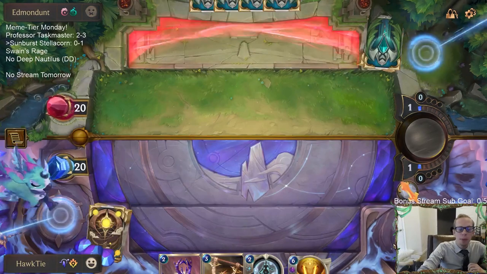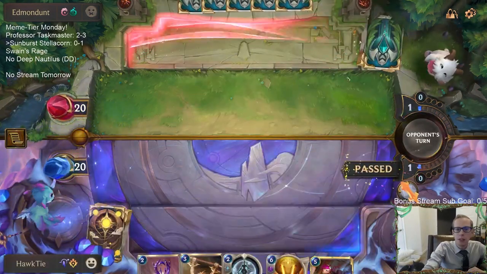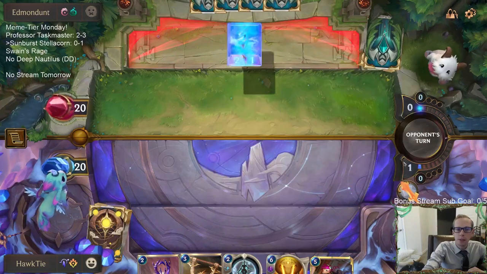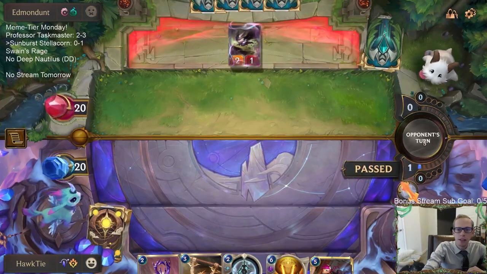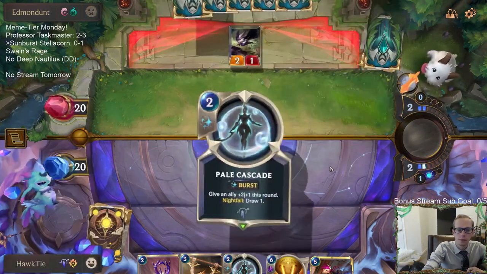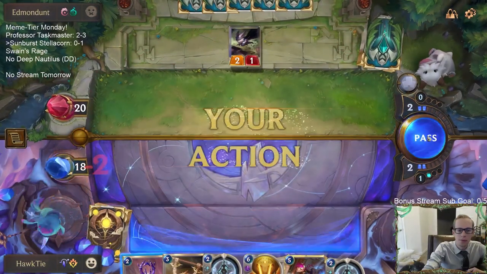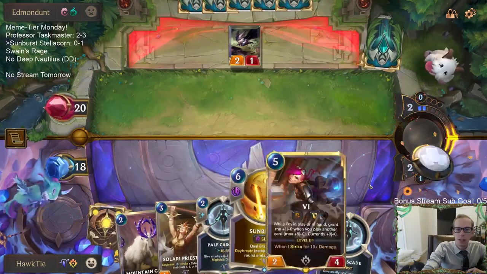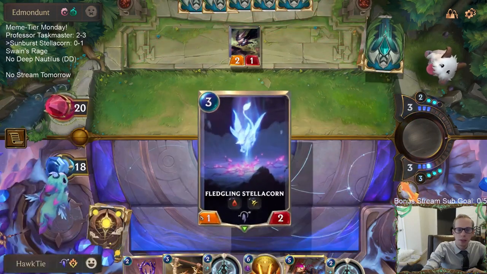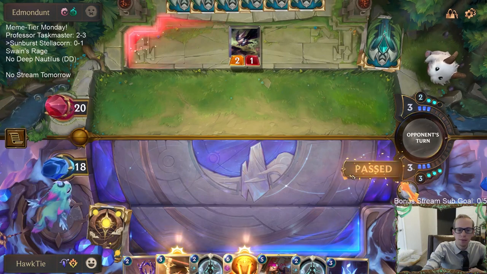Okay, so we'll keep the Solari Priestess. Definitely gonna keep Sunburst for Hecarim, but even Sunburst for Zed isn't bad either. Catch me if you can. I'm gonna bank this spell mana. That's what we're gonna do here. I'm very scared of Zed.